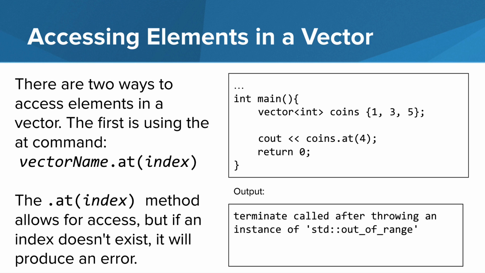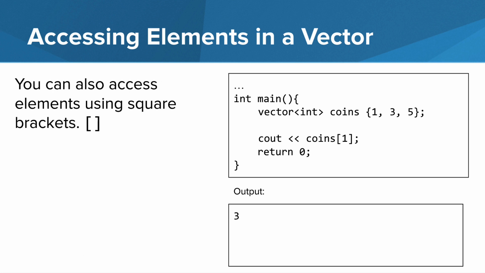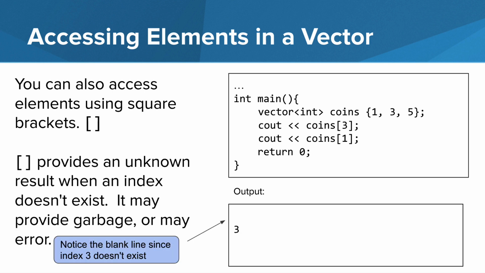One thing to note is that if you pass an invalid index, you'll get an out-of-range error. For example, if you try to access an element at index 4, but the vector has only 3 values, you'll get an error. A second way to access a vector value is using the square brackets and enclosing the index value in those brackets. To do this, start with the vector name, and right next to it, inside square brackets, enter the index value. Both this way and the .at are equally accepted ways of accessing vector values. One difference, however, is that accessing an invalid index with the square bracket may throw an error, but it's likely to either pass no value or pass a garbage value that was left over in memory.